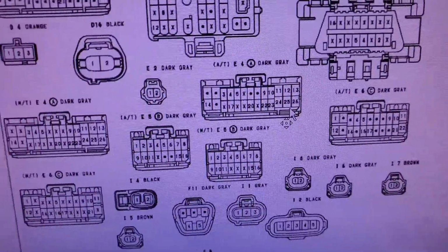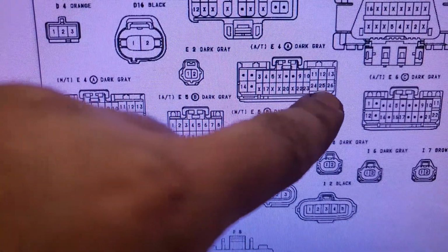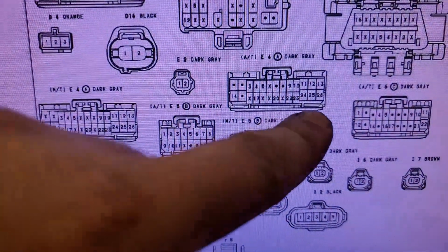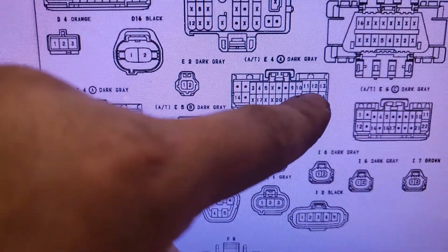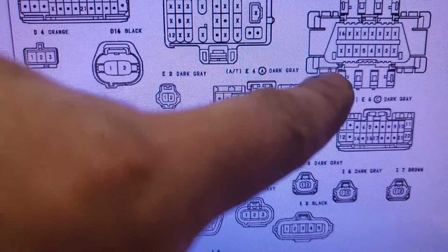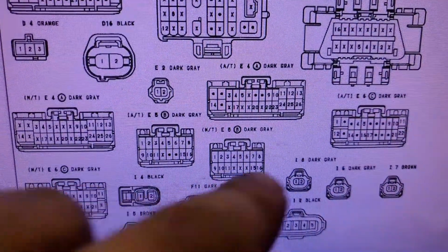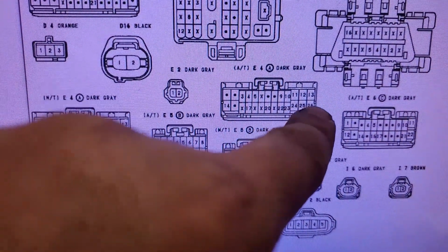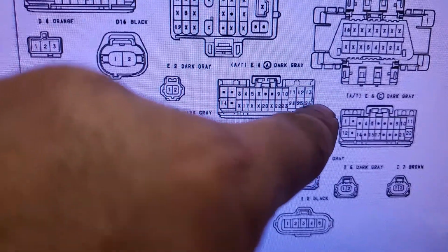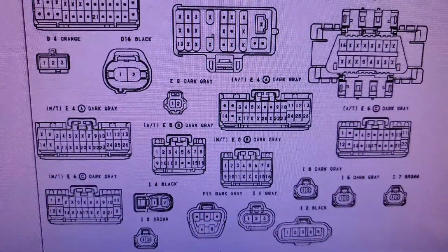Now remember, it was 11, 12, 24, 25, so these are 11, 12, 24, 25, and these two should be the same color, these two should be the same color. I think we're looking for 11 and brown, either red or yellow or brown or yellow. I have the picture, but anyway, I'll double check it. But these are the 11, 12, 24, 25. I think 12 is 1, 11 is 2, 25 is 3, and 24 is 4, injector wise.